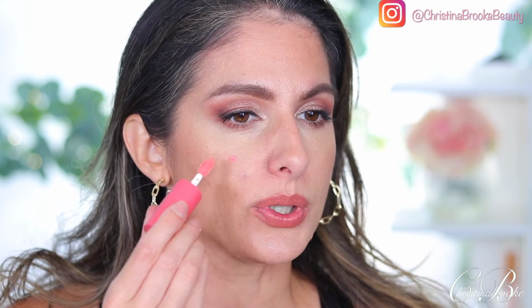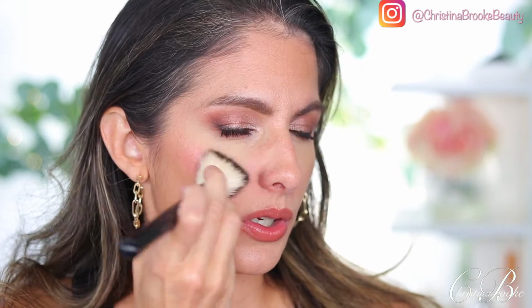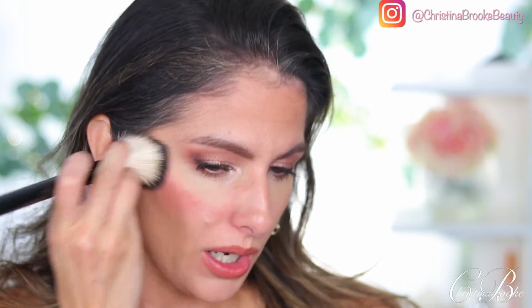So what we're going to do is go ahead and apply this. So let's just put it on the cheek. I saw that she said you can just put it straight like that, and then you could use a beauty blender or a brush. So I first want to try this brush. Okay, so let's just blend that out.